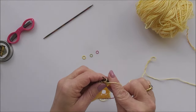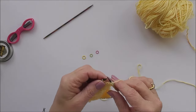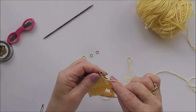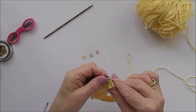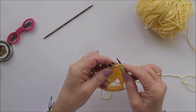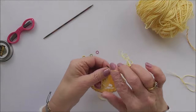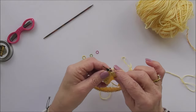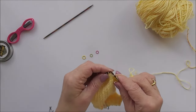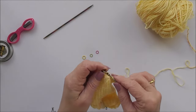So on the next row, you slip one and you purl to the last stitch. One, two, three, four, five, six, seven. So I've got one stitch on there. I'm going to put my right hand needle through that stitch, through another stitch. So I've picked up two stitches. I'm going to purl them two together, and then purl one. I'm going to turn, slip the first stitch, and then knit to the last stitch. And that's what you do until you get right to the end.